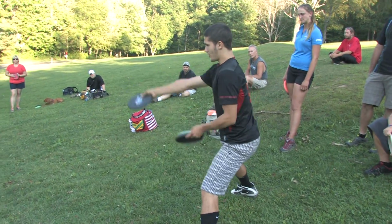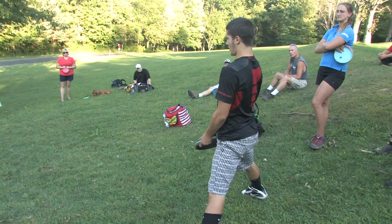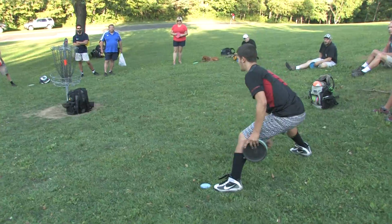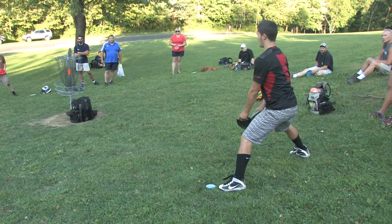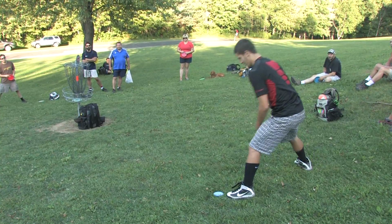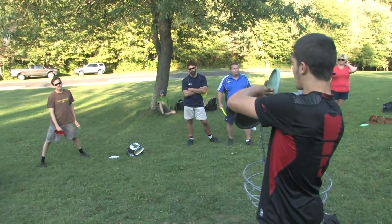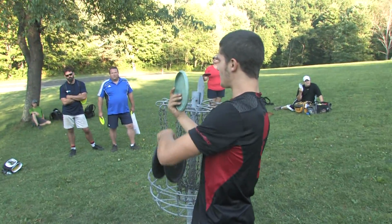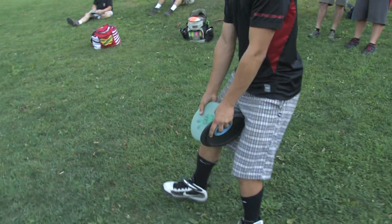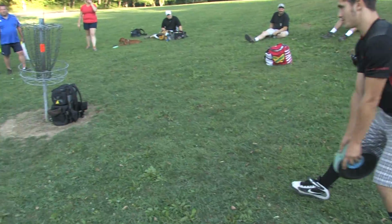But basically, I'll go through it again. I always start off short. So straight up and down motion and a little pitch at the end. And make sure you get a good high release with it, or else you're not going to make them. What do you do with the release with your index finger? With the index finger, it seems like I'm kind of popping it off my wrist with this style putt.